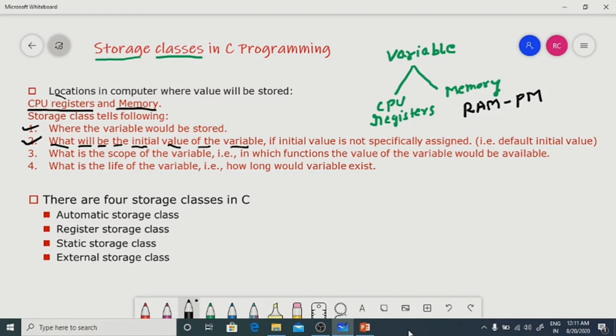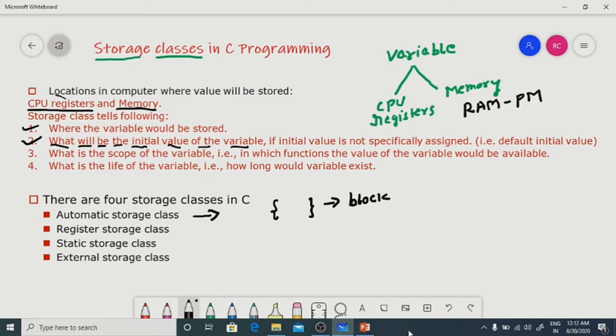Very important. See, there are four types of storage classes: automatic storage class, register storage class, static storage class, and external storage class. Automatic storage class means local variables. Local variables are also called automatic variables, meaning variables which are declared within a block, within opening and closing flower braces.